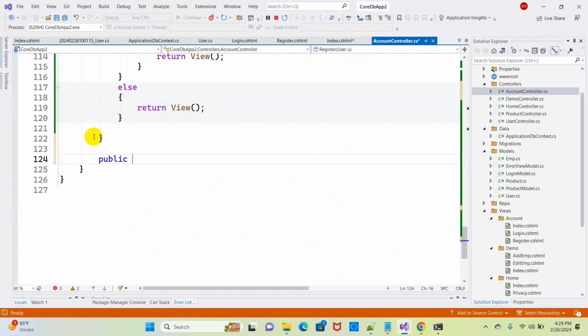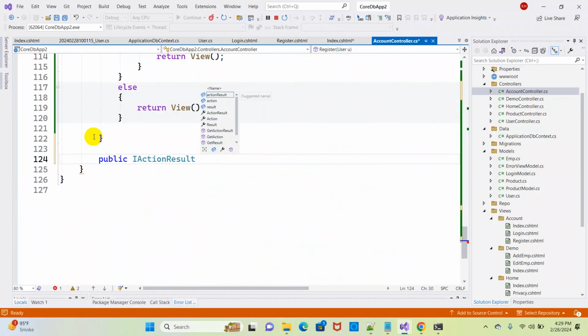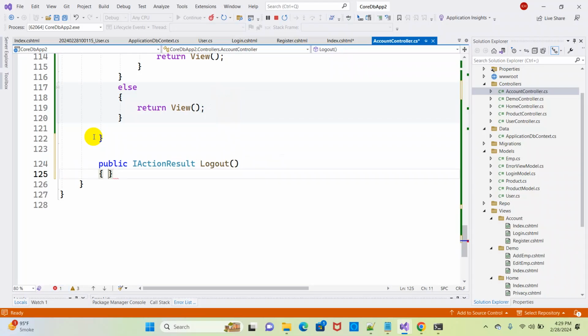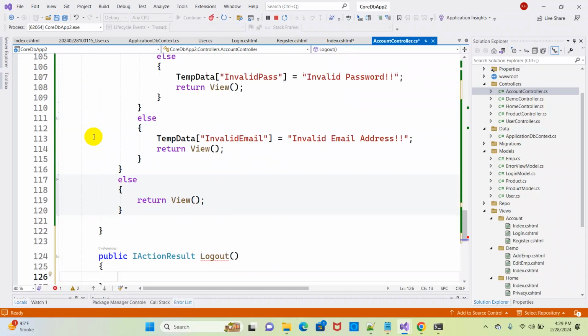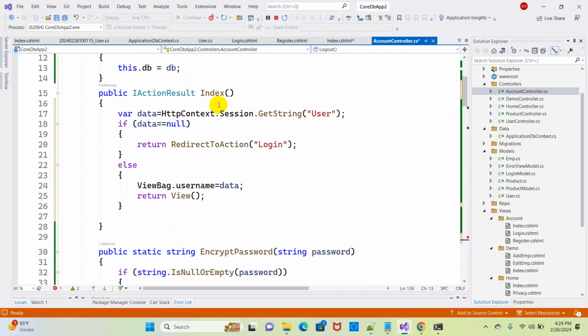Public ActionResult, and then again here also we need to check for empty sessions, na? So we'll take the same value here.